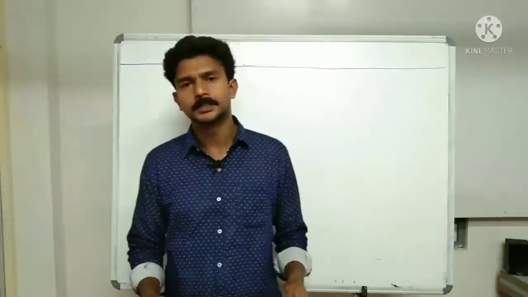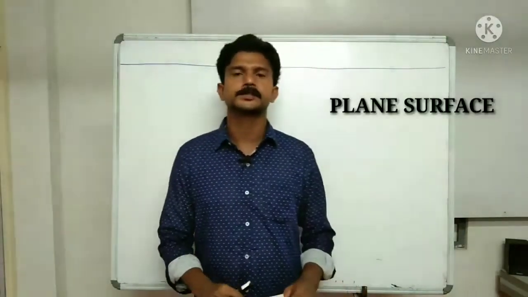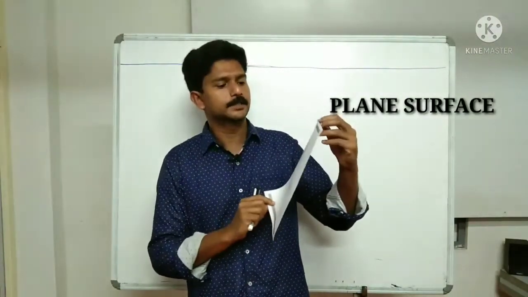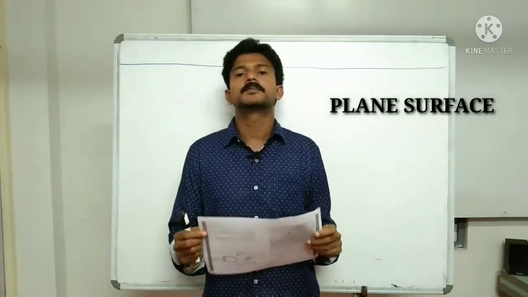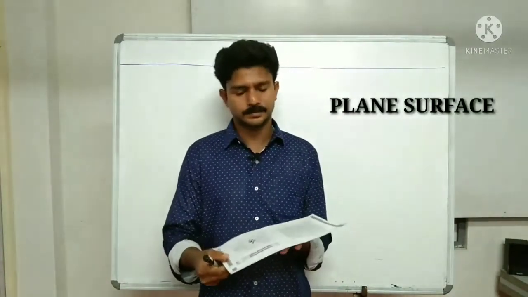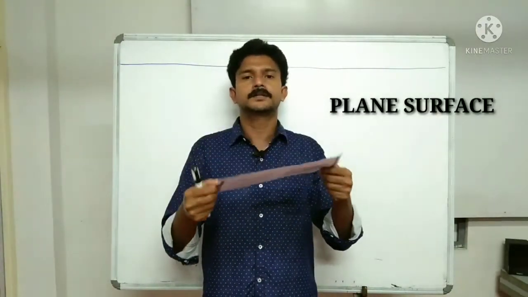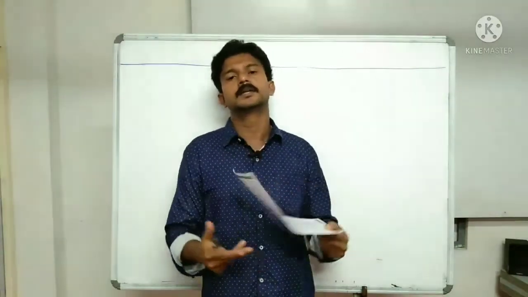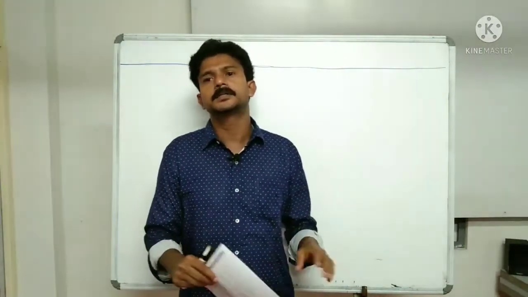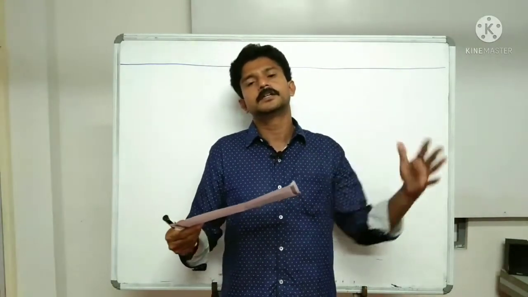At first, let us understand what is meant by a plane surface. I have a paper in my hand. This paper, we can take it as an example of a plane flat surface. This paper has no height. It has only length and breadth. Like that, a plane surface, we can say it is like a paper. It has infinite length and infinite breadth.